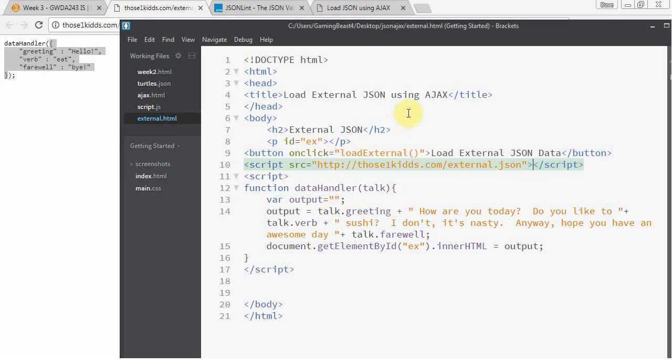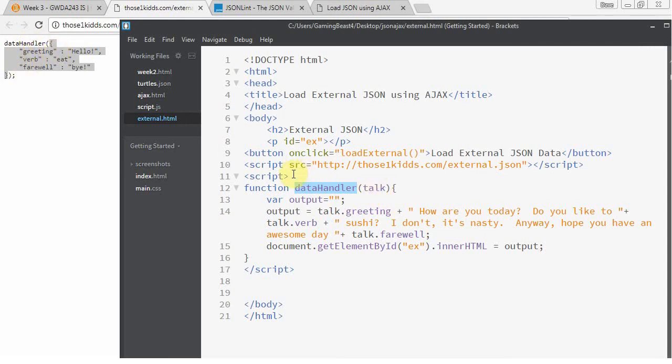The reason why this wouldn't work is that HTML and JavaScript load line by line. So it'd load all this stuff, come down here, load the JSON file, see a function, and try to run it. Well, the function doesn't exist. Actually, this does have to be data handler. This can't be anything else, because it's calling the function data handler and passing the JSON object to talk.